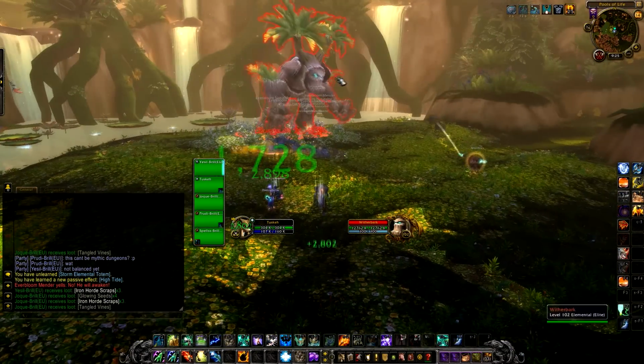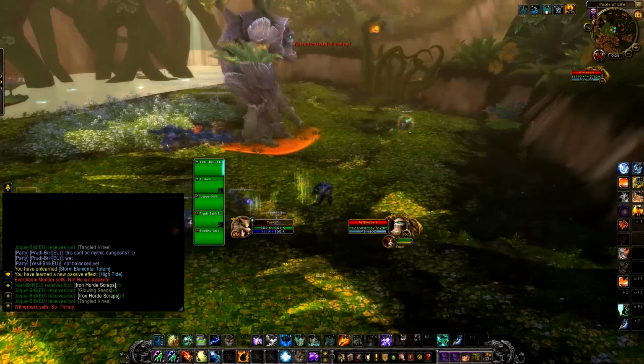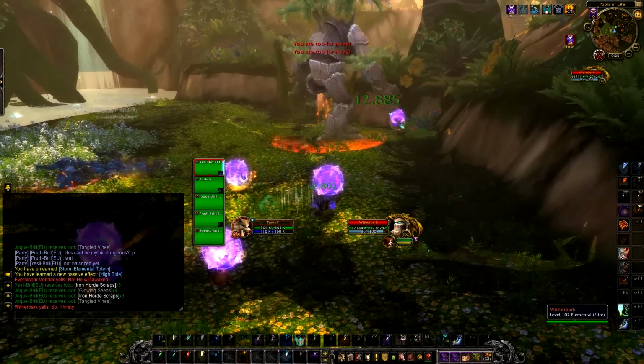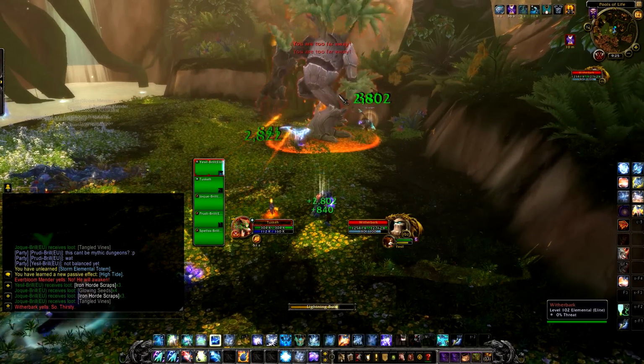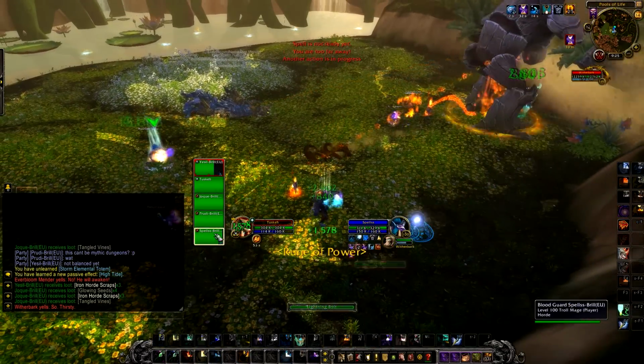Now we move on to the first boss, Witherbark. Now, he is exactly as he is on Heroic, and no new mechanics, but we will suggest a few while we are here. Now, he hits at a decent rate, and he also has that Parched Gasp, which hits the tank pretty damn hard, which is good. I'm glad to see that deals a lot of damage.